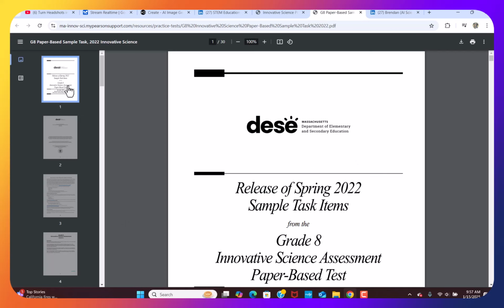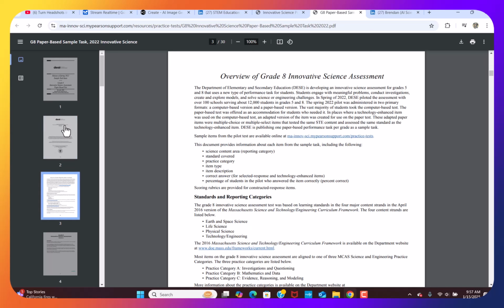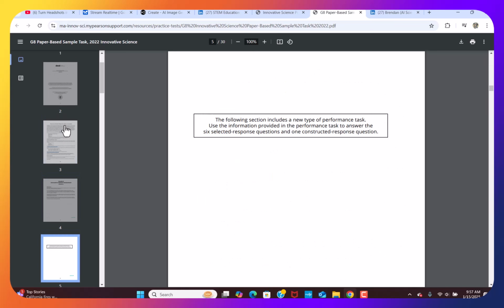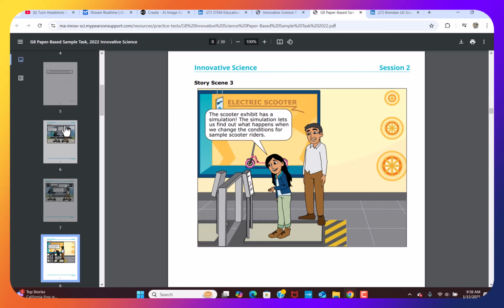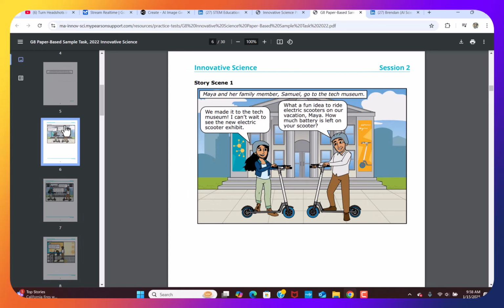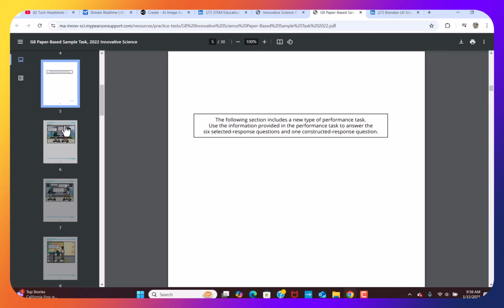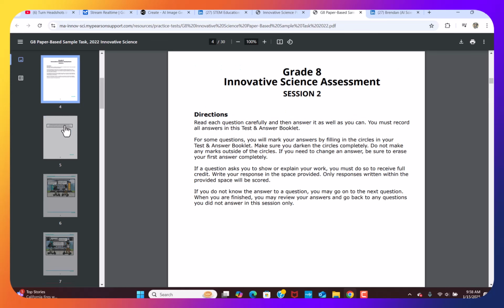Obviously, whenever you create a statewide assessment, you have to have paper copies too, because not all students have access or the ability to operate the computers. So this is what the assessment looks like. It's a comic book. And this was what I had to do. I had to create entire assessments. I was there for 3 cycles at Pearson, so I created multiple modules, or tasks, as you might want to say. And this is one task.